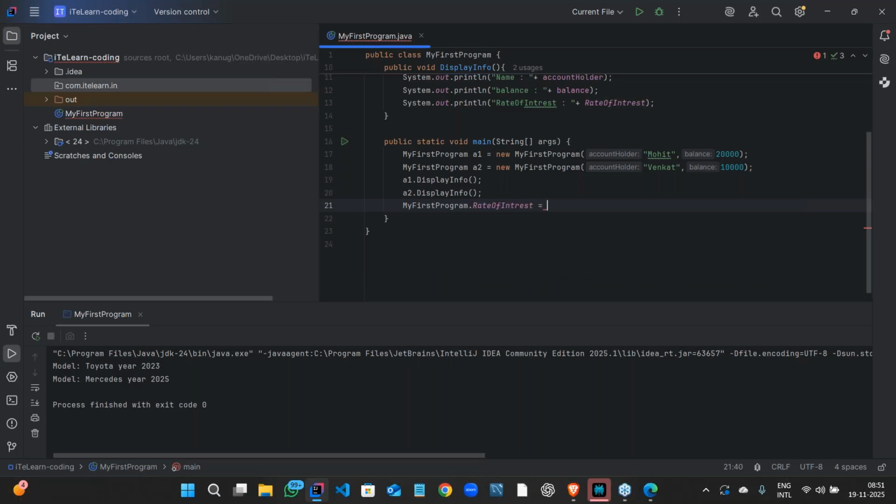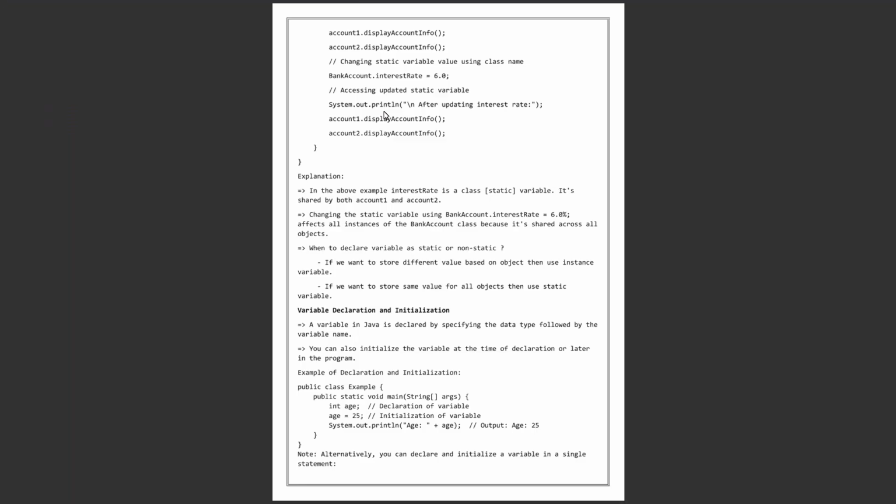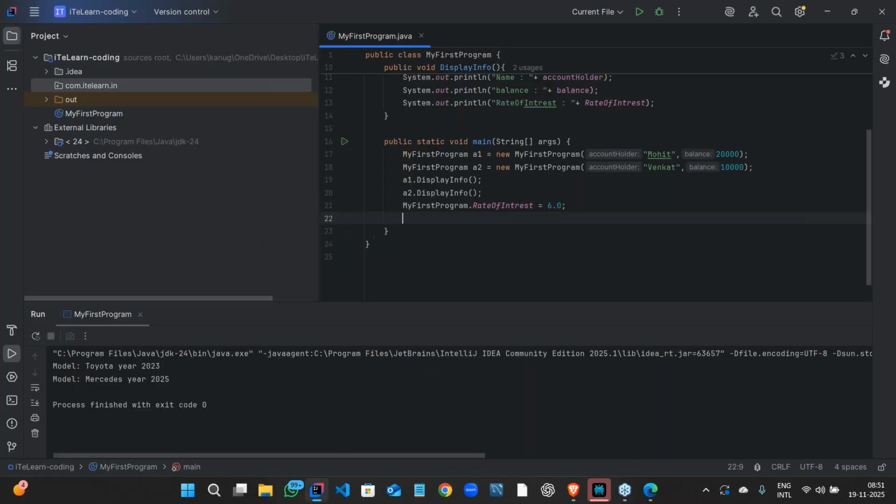The rate of interest would be 6%. This backslash n is used for printing the text on the next line.